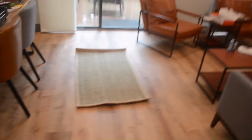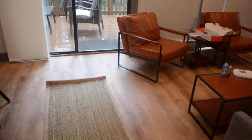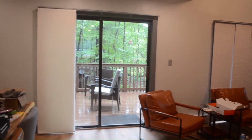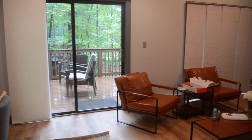But the main setback that I have right now, and this is something I discovered today because I haven't been here for a couple of days, and it's pouring outside. So I just had the roof replaced. If you can recall from the previous video, that was one of the big projects I had to wait to be completed, and there's a leak up there, but I'll get to that in a little bit.